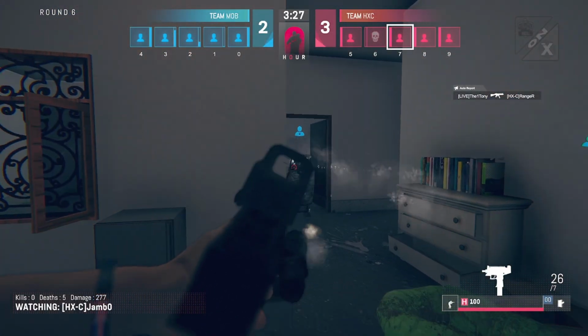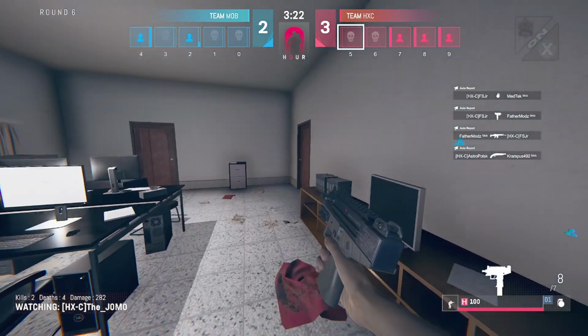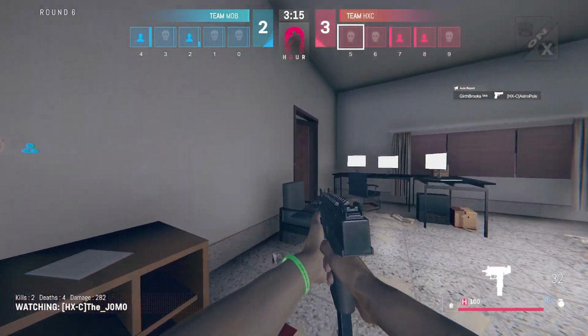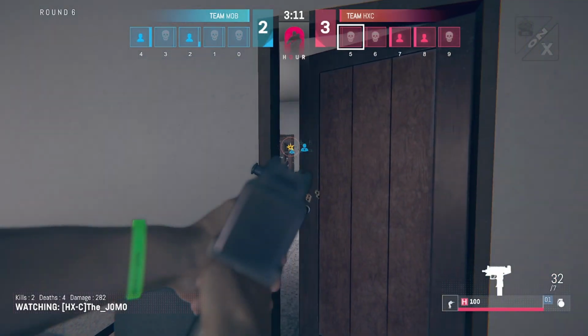The 120 Montana takes out Ranger, and Jambo comes out. Sanchez gets MedTek with the frag. Sanchez also getting a kill on FatherModz. FatherModz getting the refrag back. That's a trade. Astro getting a kill and getting killed. It's 2v2. Tony Montana's already on site.